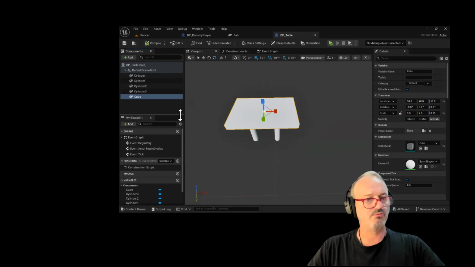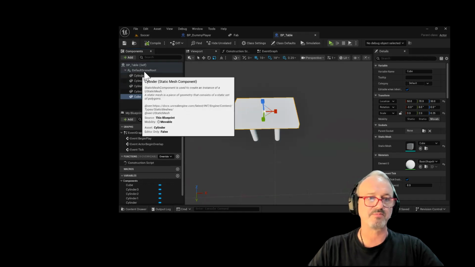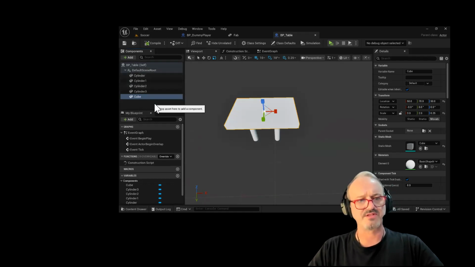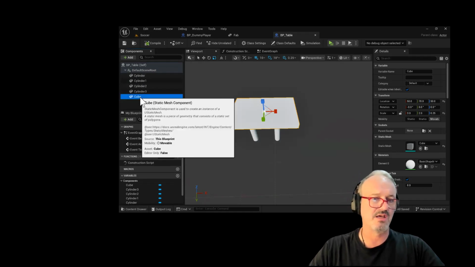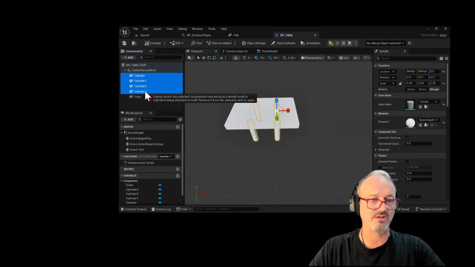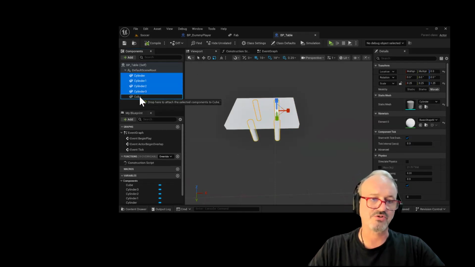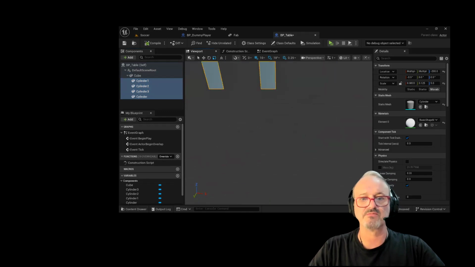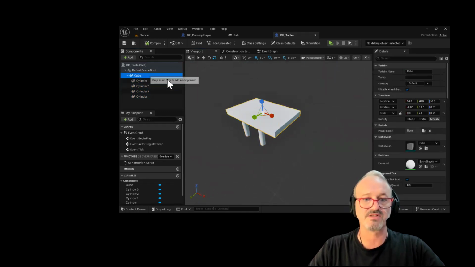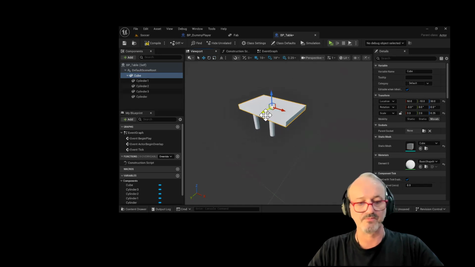And just like in Windows File Explorer or Mac, you also have over here kind of like parent folders, and sometimes it's a good way to organize. So I might put my legs as a child of my cube. And the way that you do that is simply select all these. If you click the first one, shift click the last one, drag them right under here. That doesn't really do anything except to make it so that if you move the top part, it'll move the whole thing.